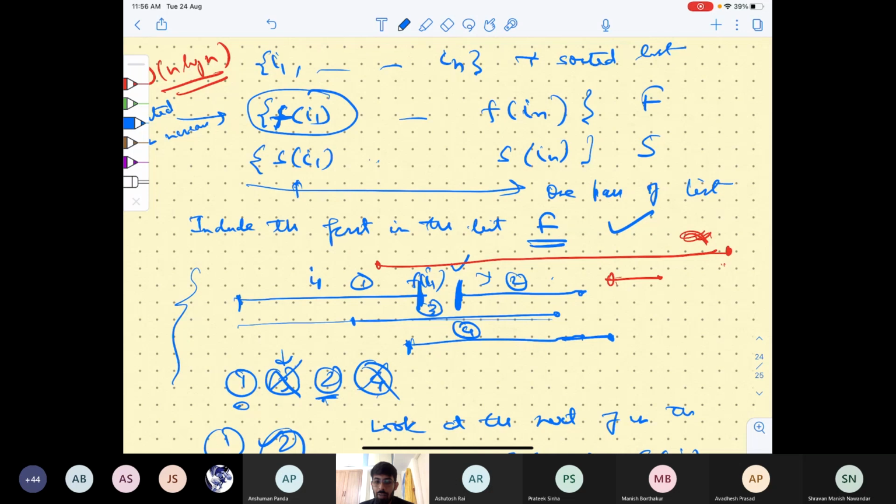So this is slightly clever, but this is not exactly what we had shown the correctness for. So that is why we will need to show the correctness of this also. We just have to show that we are not deleting the elements, but the algorithm gives the same answer.